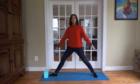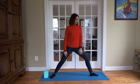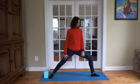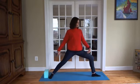Come on out of your warrior two. Flip your feet. Let's do the other side. Bend in. Take your arms to a height that's comfortable for you. Maybe today your arms stay down, because with your arms down, maybe you feel more comfortable breathing.